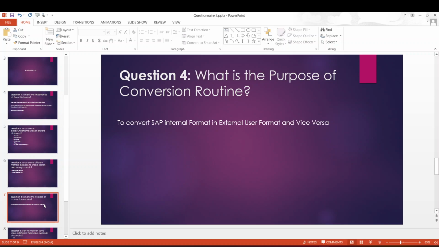So in short, the conversion routine helps us to store the external format. When it is getting stored in the database table, it will be converted into an internal format. And when the internal format is retrieved and shown to the external world for the business users, it has to be converted into external format and shown accordingly. The reason is the SAP database cannot compromise on storing the data in different expected formats. It has certain principles only through which the data has to be stored. Only then will the data getting stored in the database be structured accordingly.